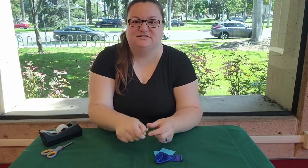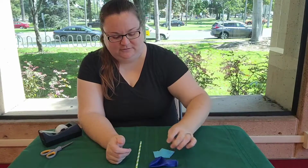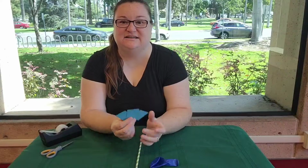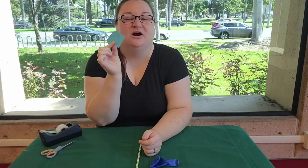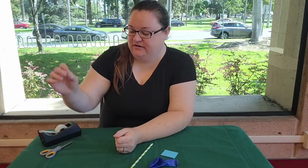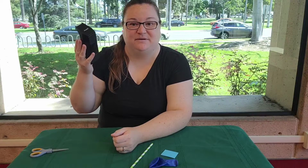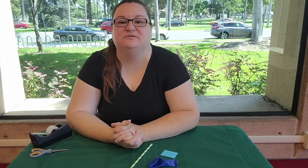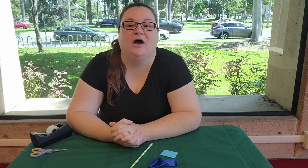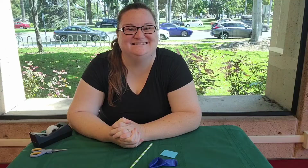So for supplies, you're going to be given a straw, a balloon, and you should have 3 pieces of identically sized cardstock. What's not in the kit is scissors and tape. All right, so I'm just going to go ahead and adjust the camera so you can get a closer view of making our balloon rocket. So stay tuned for that.